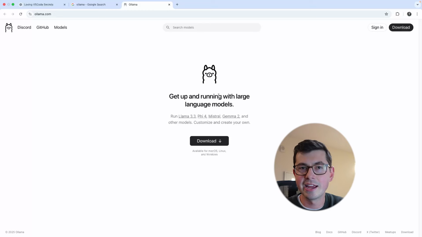Anyway, what if we wanted to have the same chat application? What if we wanted to have the same amount of fun on my laptop without sending my data to OpenAI? What if I actually did want to have a chat with an AI that was trapped in my computer and I knew for a fact was not sending anything to OpenAI or to other potentially untrustworthy figures and companies? Well, there's this technology called Ollama. It's an application that you can run on a Mac or you can run on Windows, and it allows you to run large language models on your laptop.